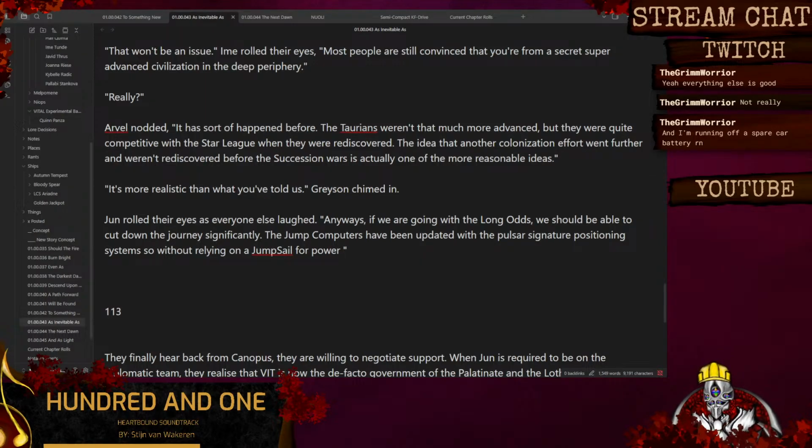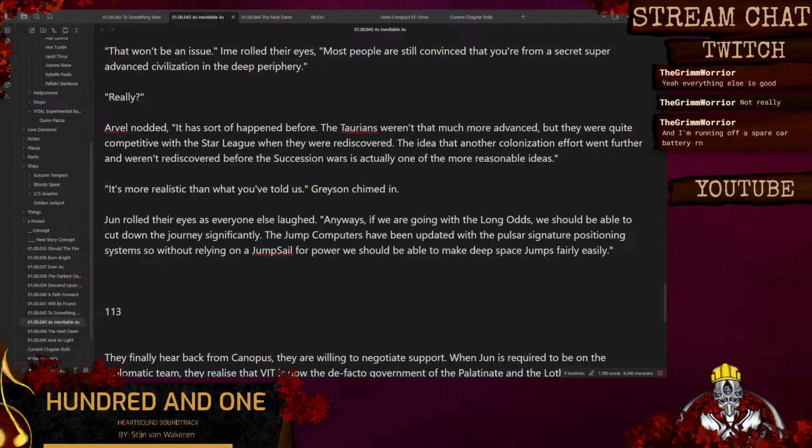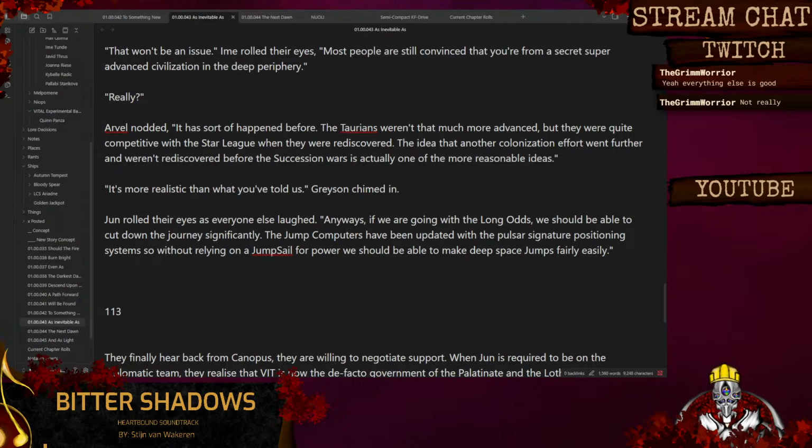Relying on jump sail power, we should be able to make deep space jumps very easily.